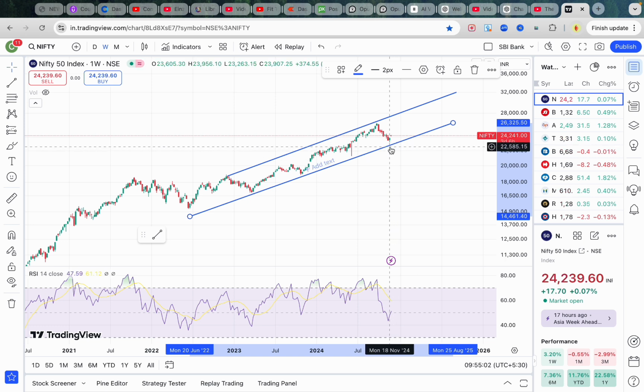So right now is the time to invest. If you're doing SIPs, you increase the amount of SIPs. As soon as the prices are touching the top, you basically reduce the amount of your SIPs or lump sum investment. In a future video, I'm going to be covering the technical plus fundamentals. So this is just I wanted to show you how to draw a trend line and the trading channel.